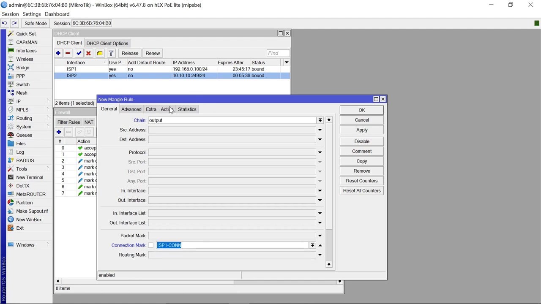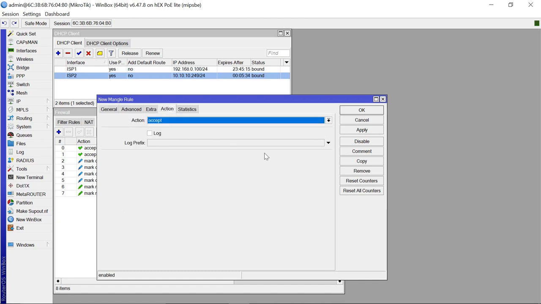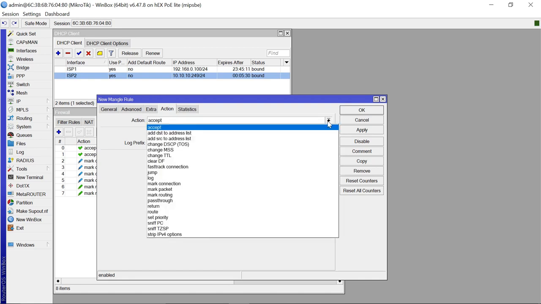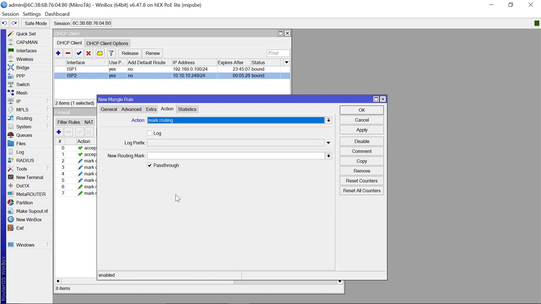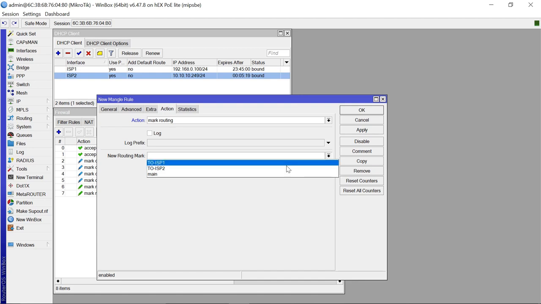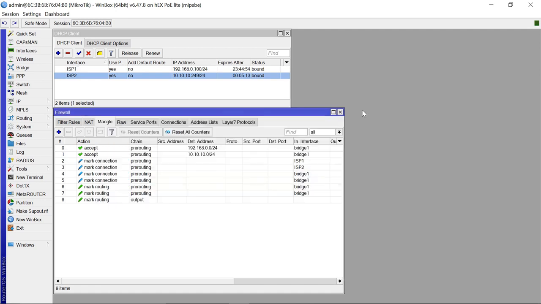And then on the action tab, we are going to mark routing as well. And then the new routing mark, now this one goes to ISP1. Then you apply. Okay, let's input the last one.